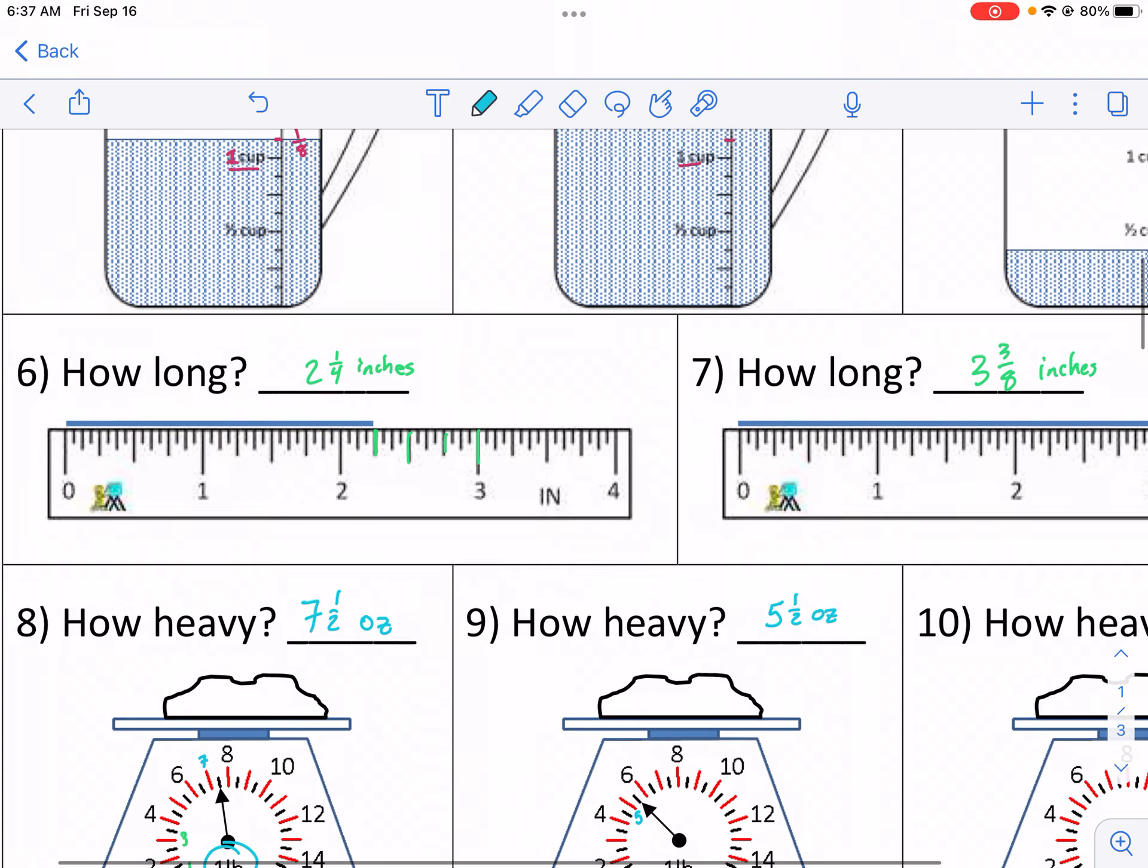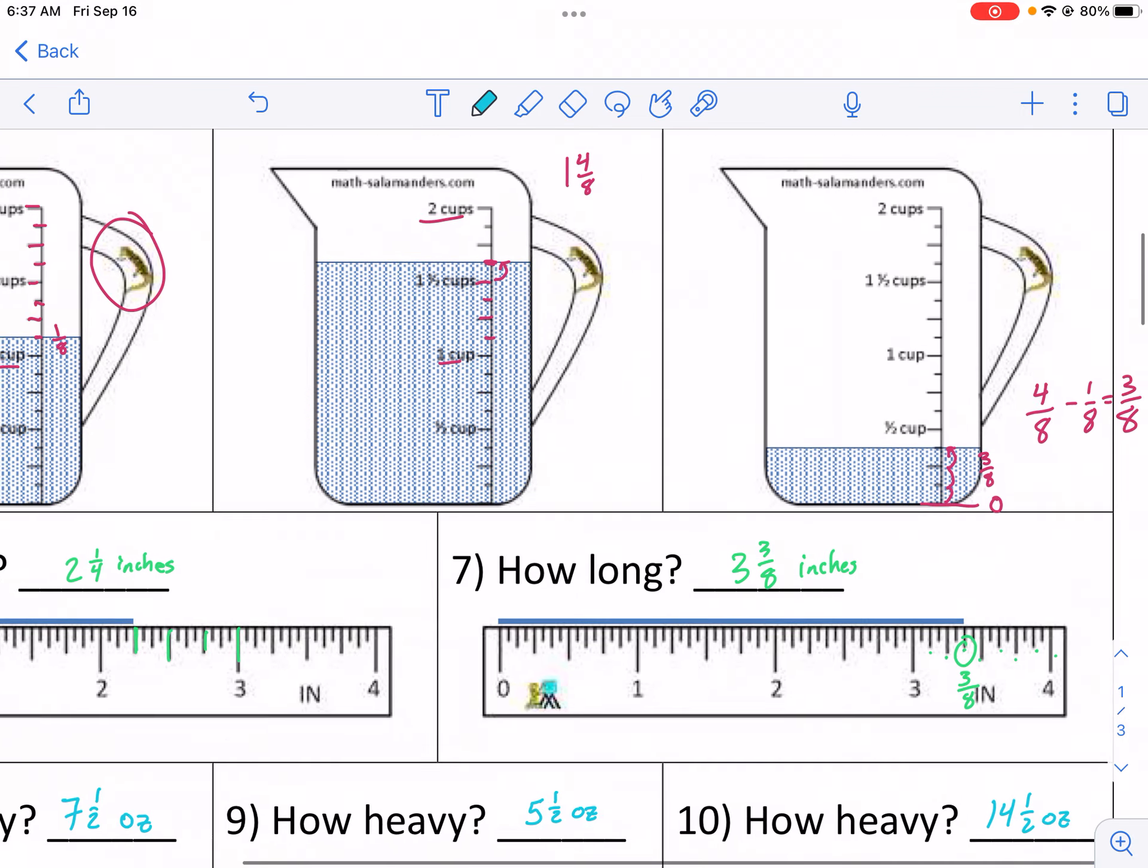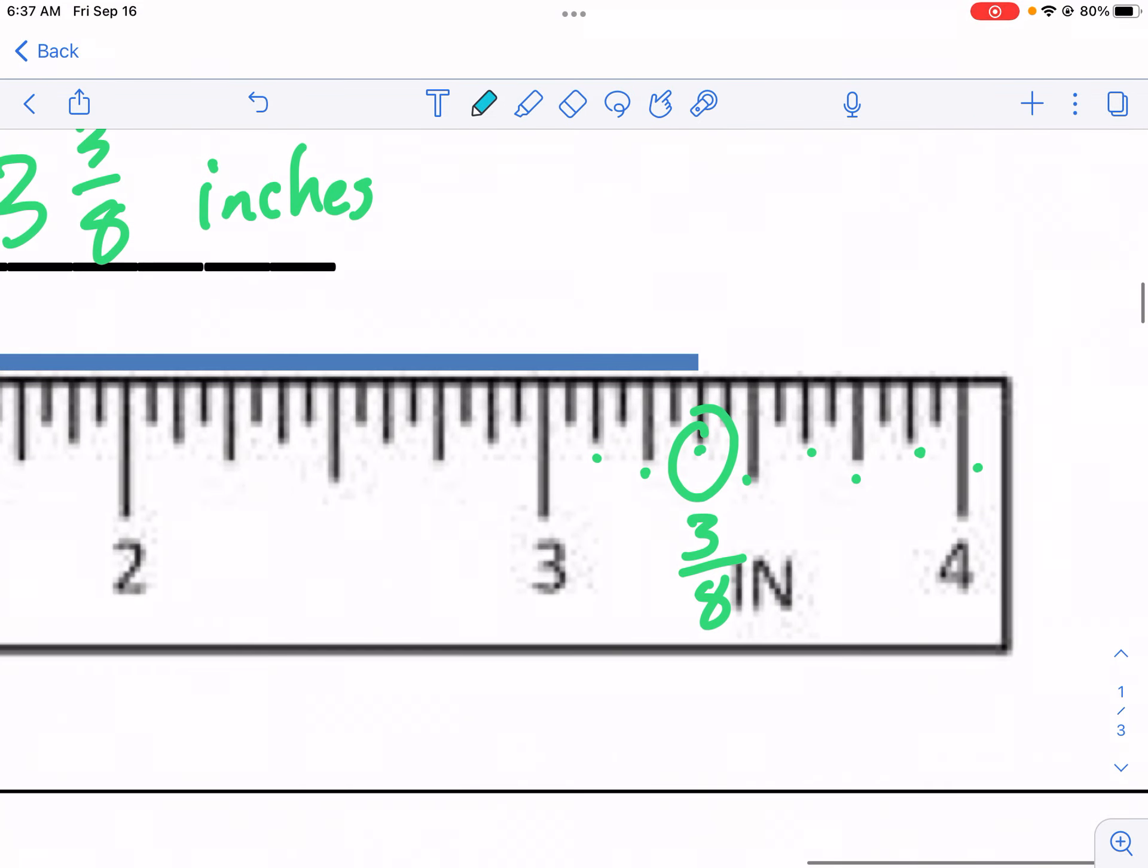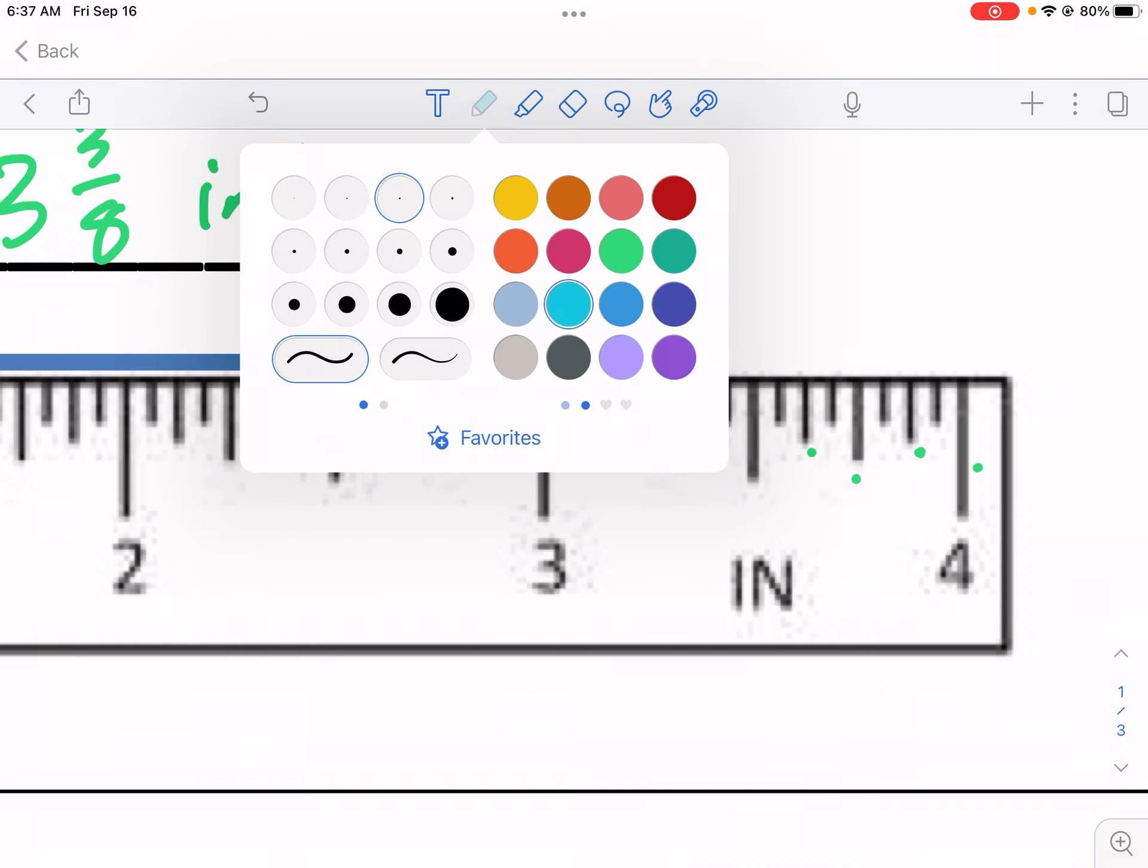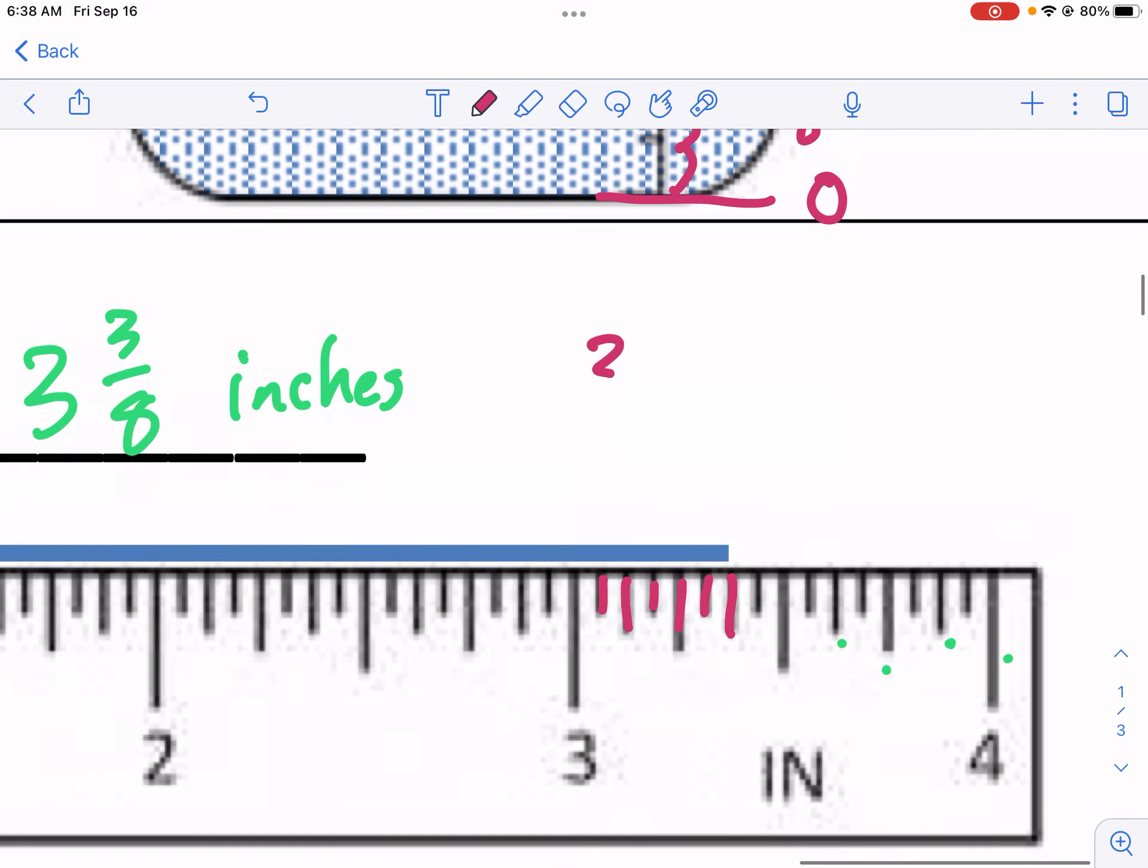So again, keep in mind your worksheet may have 16. Again, it's the same process. I kind of showed you here. I'll show you real quick what it would be if you did have sixteenths. So we can even call this in terms of sixteenths. Let me get a different color. So if this were sixteenths, we'd go one, two, three, four, five, six. That is six sixteenths. So we could call that six sixteenths inches. It's equivalent, but the reduced form is three and three eighths.